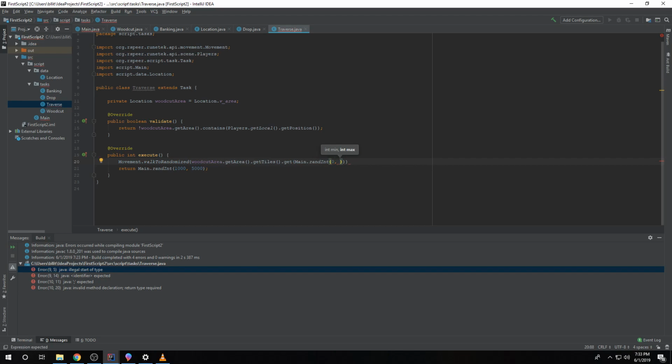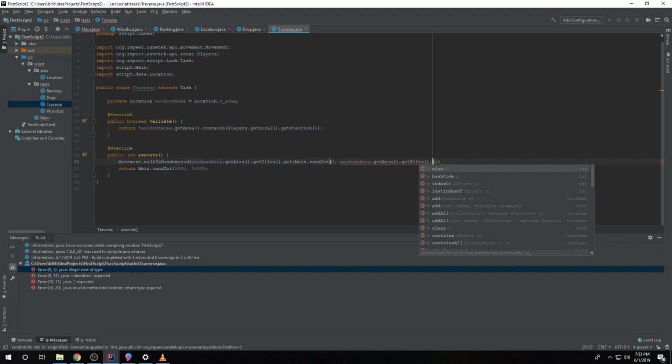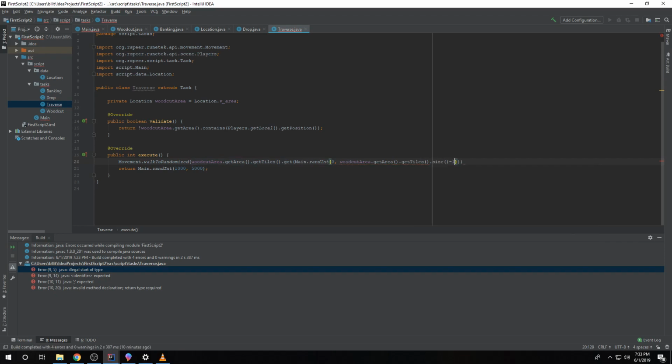And then for the last value, here's where it's going to get a little ugly. You can make a local variable for this, which I do recommend, but I think it will be easier to explain and possibly understand if I do it this way. So to get the length of the tiles, we just do this again, and instead of .get, we do .size -1. Again, very basic Java stuff.